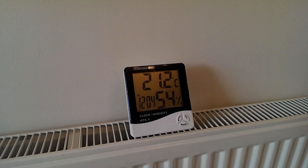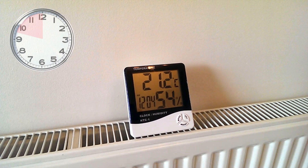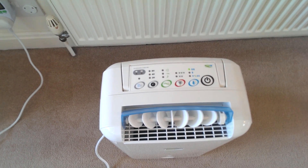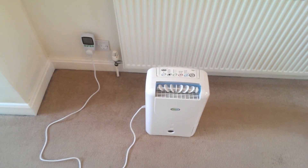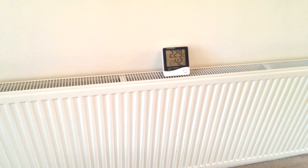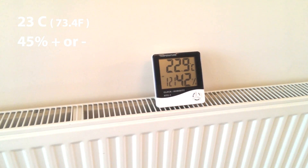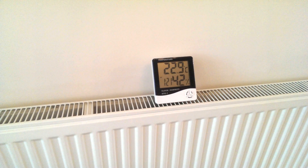The first target humidity of 55% has now been reached, which took roughly two and a half hours to achieve and brought the humidity down from its peak of 66%. We're now going to place the dehumidifier in turbo mode and see how long it takes to reach the unit's lowest 45% humidity setting. We're now at 45% as indicated by the humidistat on the dehumidifier switching it on and off, but as you can see, the meter reads 42%. But again, that's still a close reading between the two.